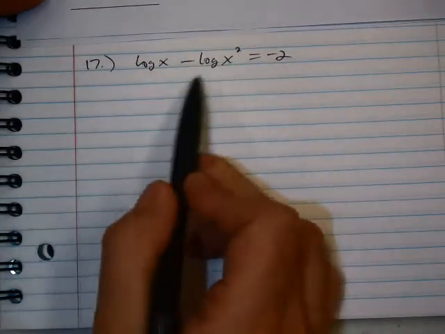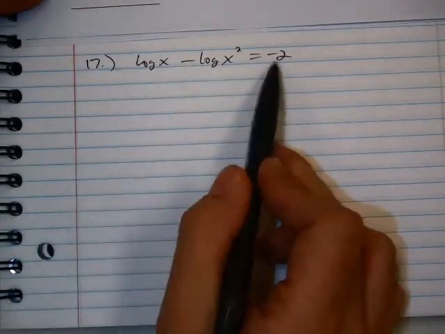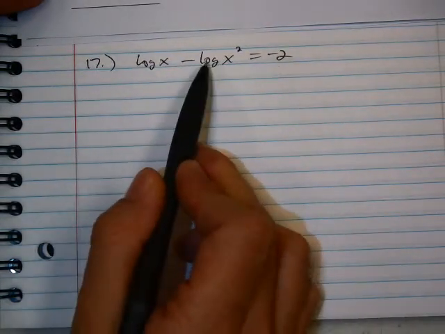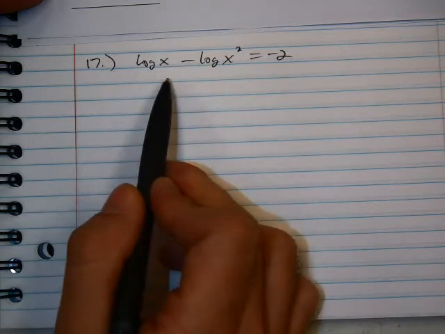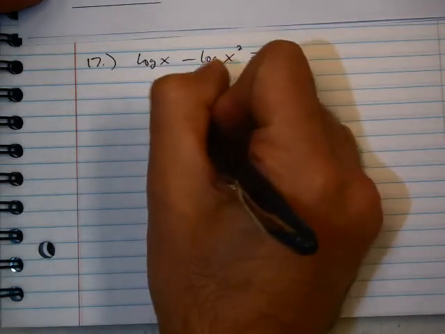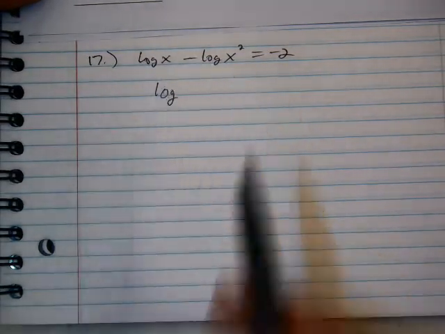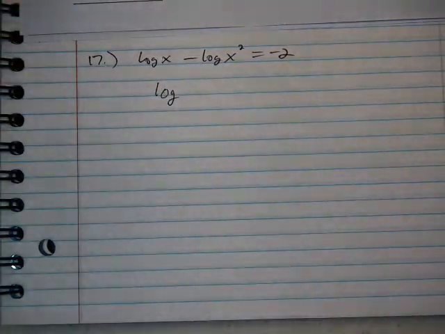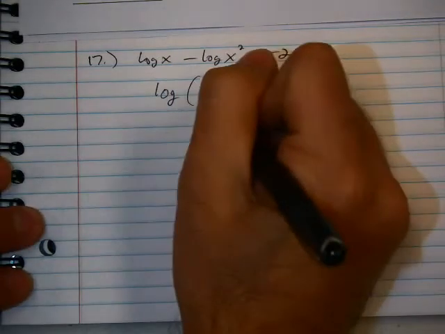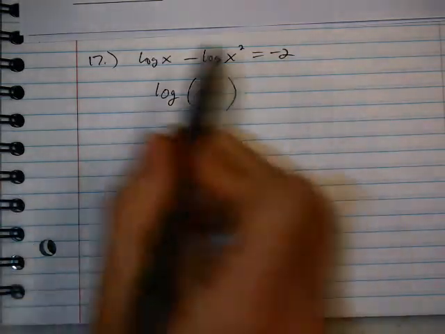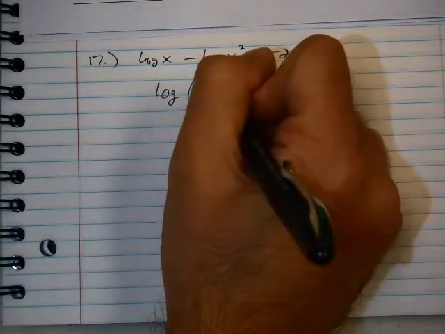Remember that when you have multiple logs on this one side, you don't have any logs here. We do have 2 logs here. We're going to try to condense this and make it smaller. We're going to shrink it into one single log. Now, one trick here with the minus sign: whenever you see subtraction, it is going to become division, or in other words, subtraction becomes a fraction. Bam, done. Which means this x will go on top.